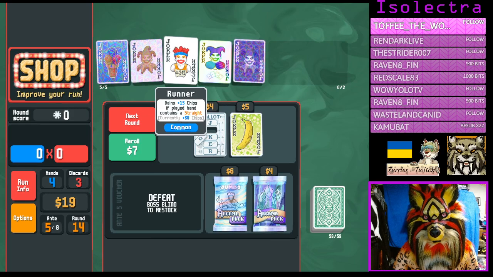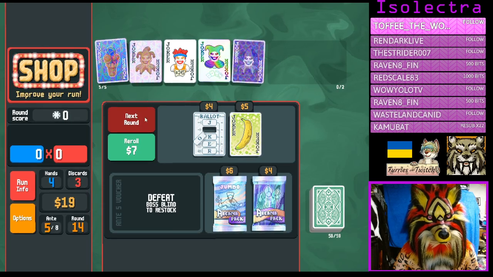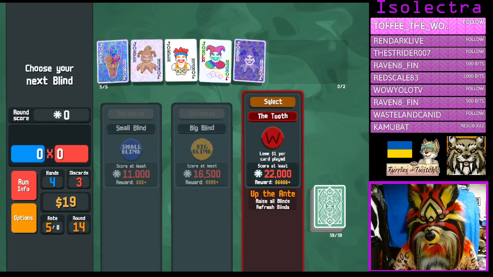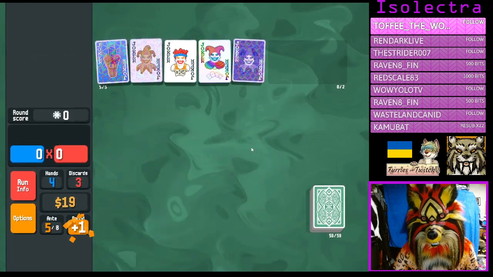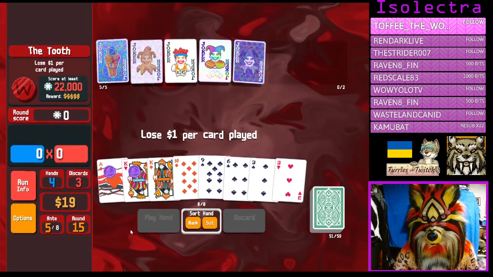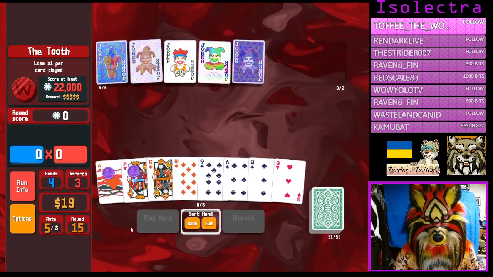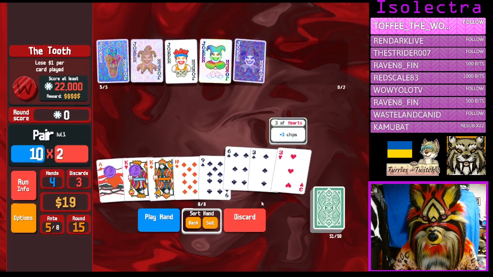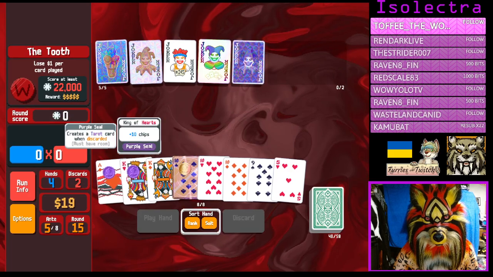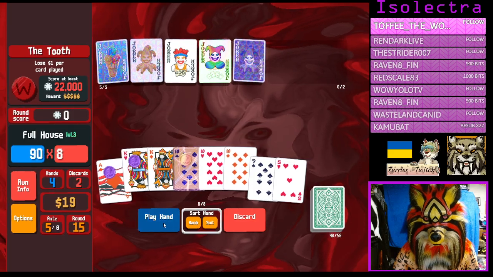I kind of still prefer this because it keeps improving as long as we play more straights. So for now, keeping these. Lose $1 per card played. Oh well, that's not bad as such, as long as we can play strong enough hand. Right. Alright, that's pretty much the solution. So, full house.